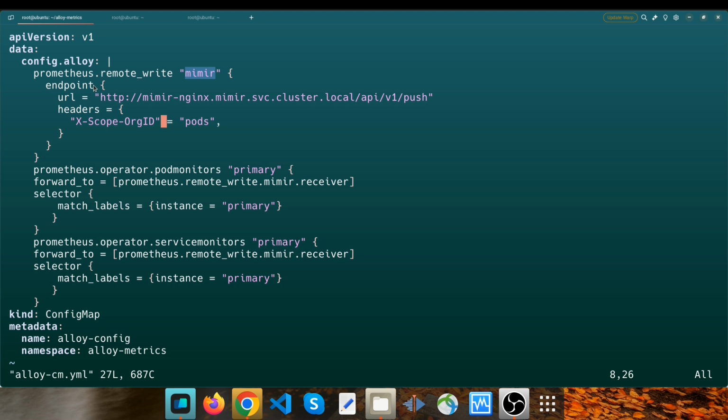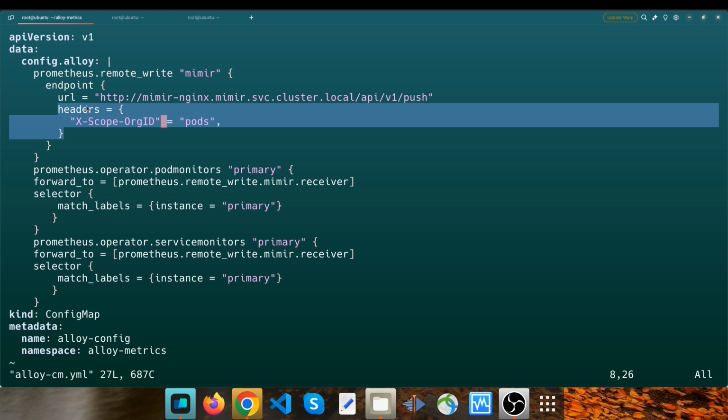And we have a block here called endpoint. And also we have URL, and the URL includes the URL of our Mimir cluster, mimir-nginx.mimir.svc.cluster.local, okay? So this is the URL of Mimir. And another thing that we have here, which is optional, it's not required, is headers.